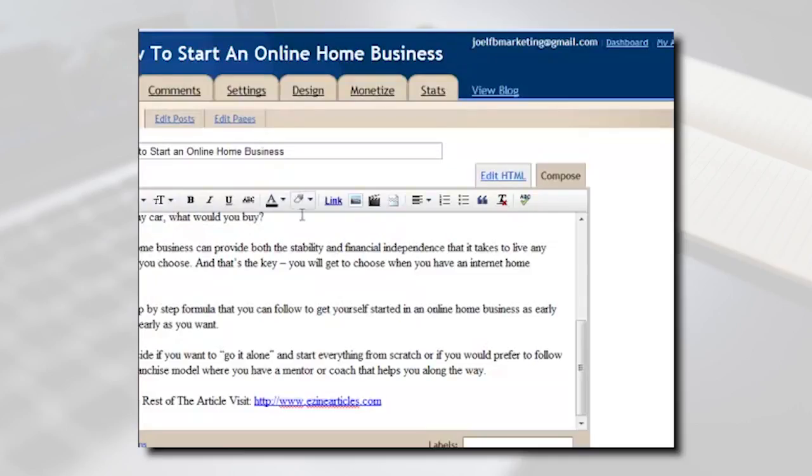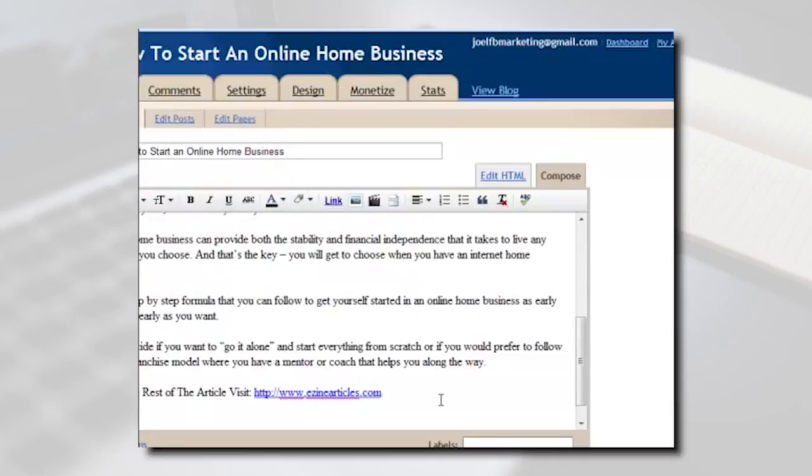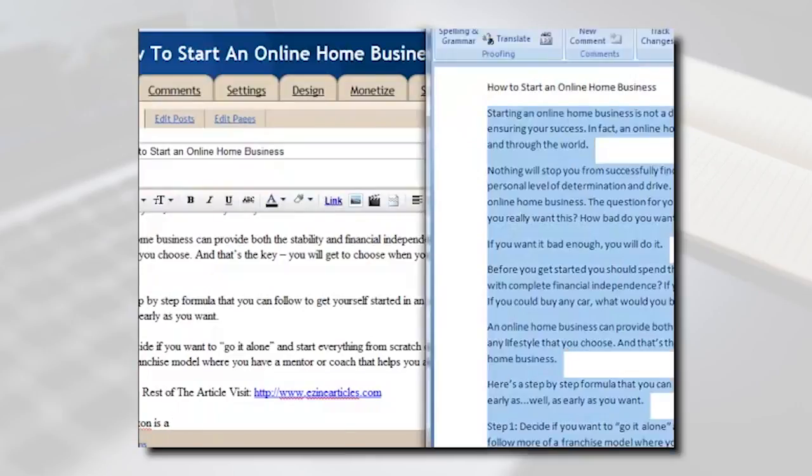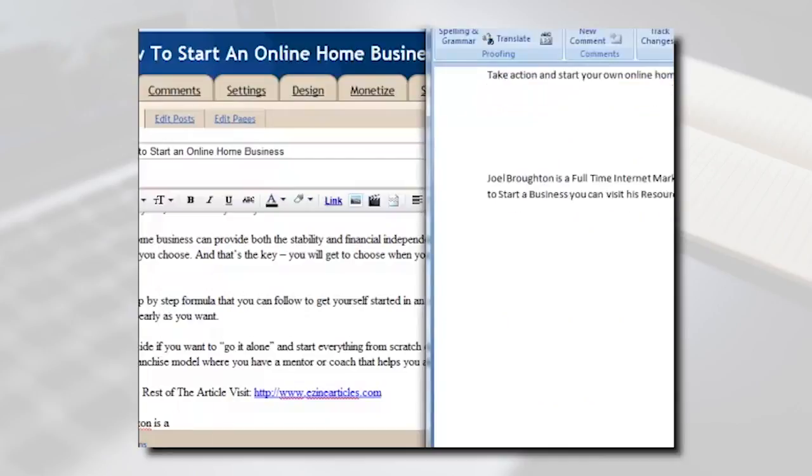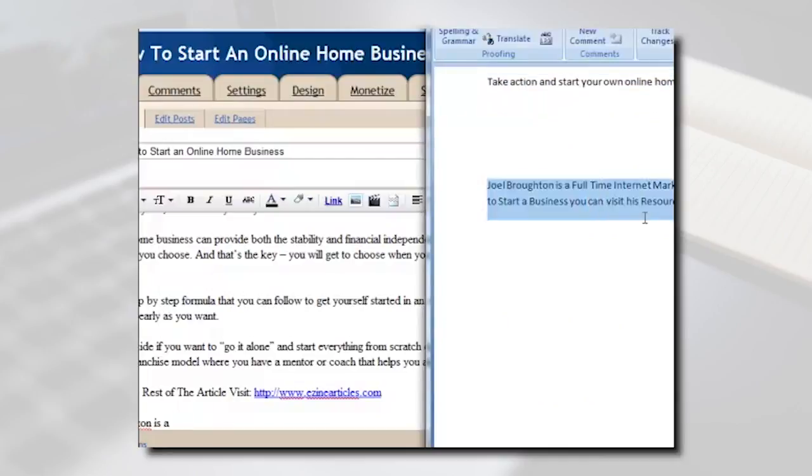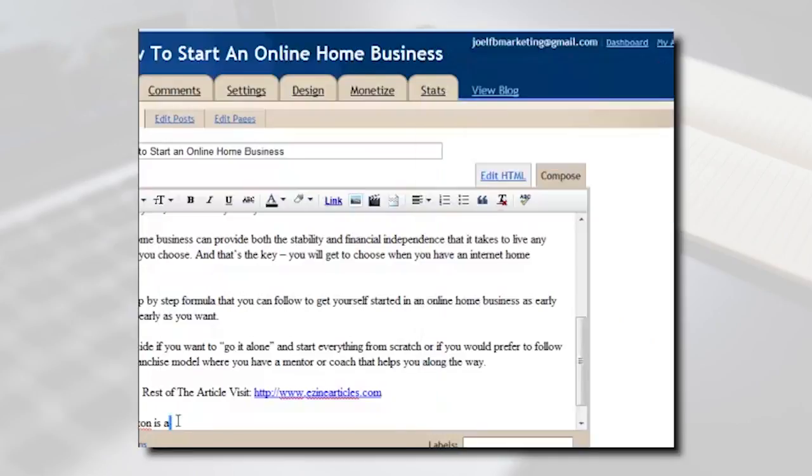Okay, let's go back. Let's just grab this from one of my articles. We'll make it, again, very easy on ourselves here. Okay, just grab that there. And if you want to make it different, you can.